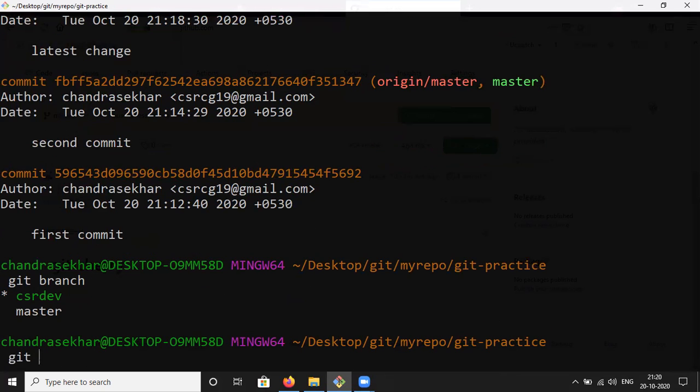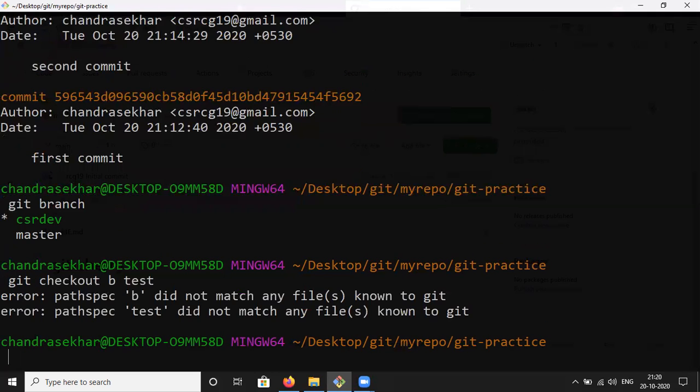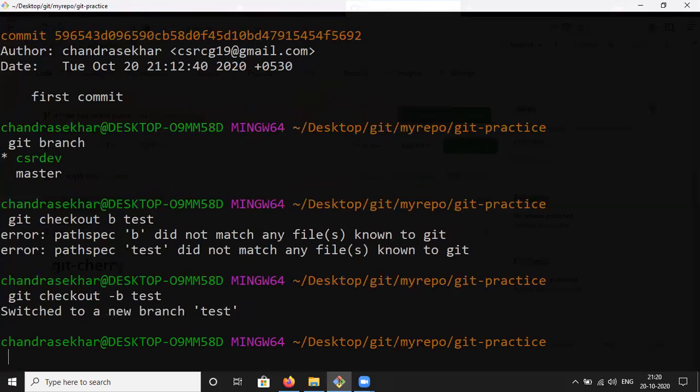I am going to the master branch, or we can create one more branch. Git checkout -b test. Sorry, I missed the -b. It will create and switch to the test branch.